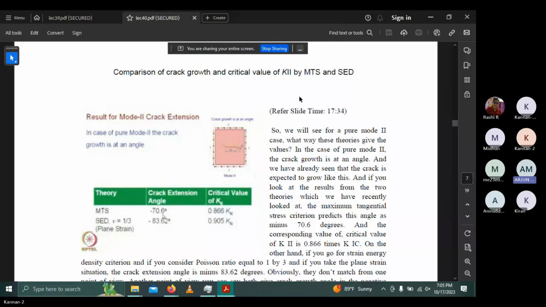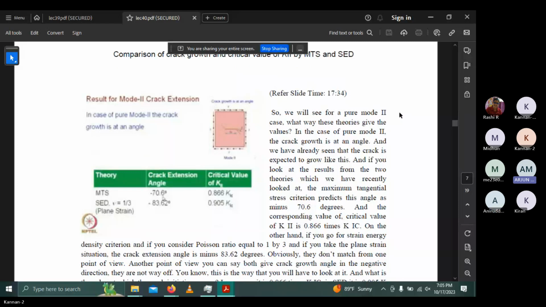So yeah, one thing is there, Anirudh. So here, although the degrees are changing slightly, minus 70, minus 83, 13-degree difference, but at least we can be sure that the direction is the same. Direction predicted by both are same. The exact angle is not same, but the direction is same. Yes. So we just have to identify whether it is A or B option. That is, predict the same crack growth direction and K1C, or predict the same crack growth direction but different K1C. I think we can localize to these two, A and B. Yes, correct.